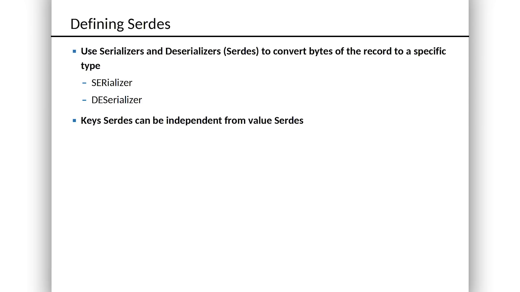A word about types. The events in a stream are composed of a key and a value, and internally inside Kafka that's just a byte array. Kafka doesn't care, but you care a lot about the types of those things. So now we need to make some decisions about how the Streams API will serialize and deserialize the data types in our Java application into the bytes that go into Kafka and come back out. There are built-in SERDs for Java primitive types: strings, ints, longs, floats, doubles, byte arrays, and things like that.